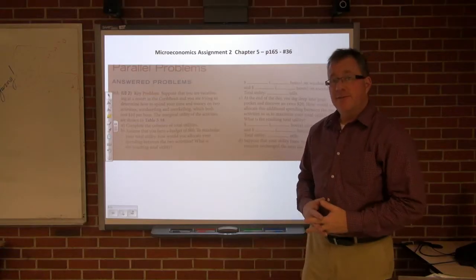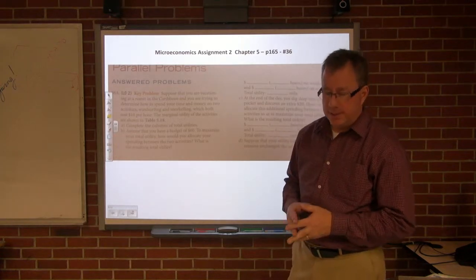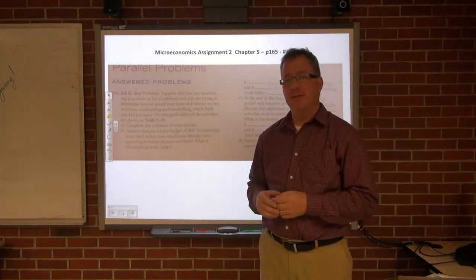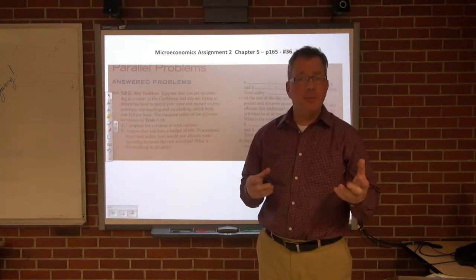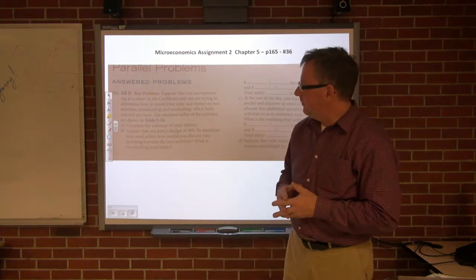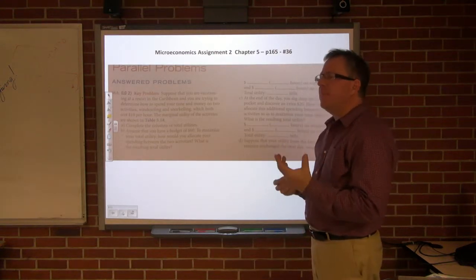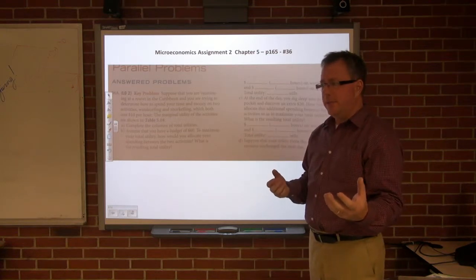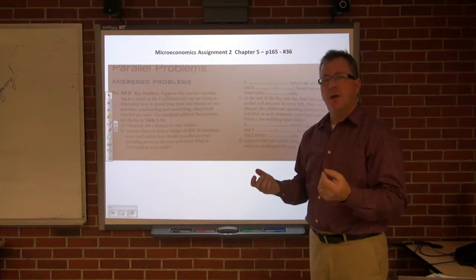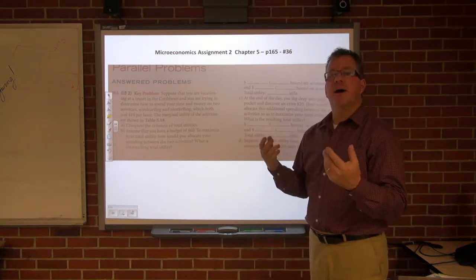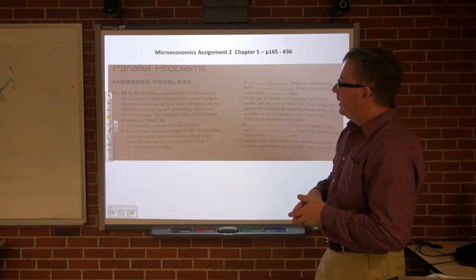Okay, well, Chapter 5 starts off talking about consumer demand, and we're using a concept called utils here, where we're measuring the pleasure that we get out of things. And effectively, what we need to do is to figure out what combinations of things that we buy will give us the most pleasure. So what we're effectively doing here, in order to understand the concept, is to compare two products. And we're saying, okay, we're going to buy so much of one and so much of another. What quantities of each one should we buy in order to maximize the pleasure that we get, or to maximize our utility? So here's the problem.